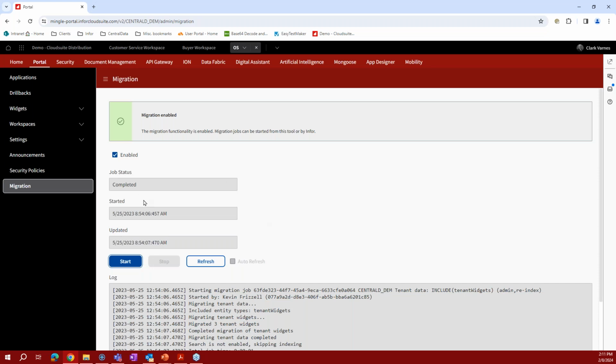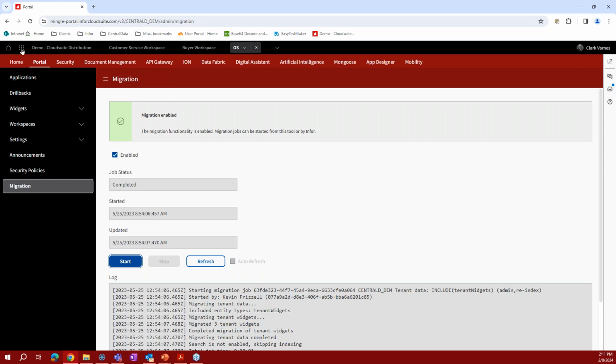I can run this migration as often as I want. So if we're in making changes regularly and we want to get the most recent data there for our users to take a look at, make sure they have their bookmarks, things like that, we could rerun this and then roll out that new URL to our users. So again, this was run for you sometime back between May and July. So you may want to refresh that.